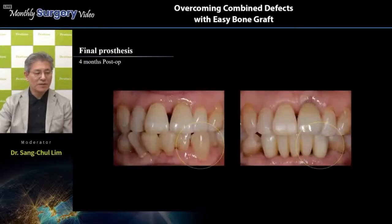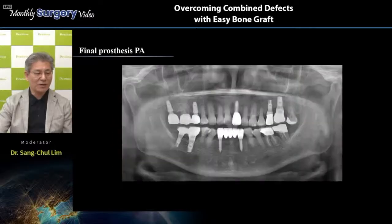Okay, so before surgery, as you can see, this number 33 canine was in crossbite and had some occlusal problem. However, after treatment, this canine area has normal occlusion, looks like here. So I think the occlusal scheme is better than before the surgery for the implantation after extraction on this 33 area.